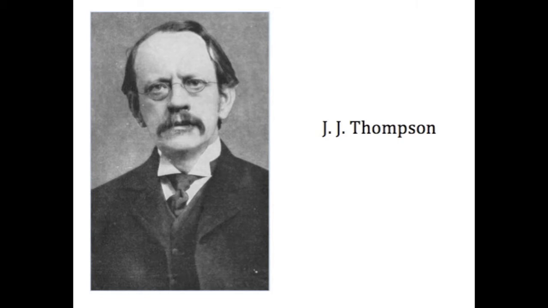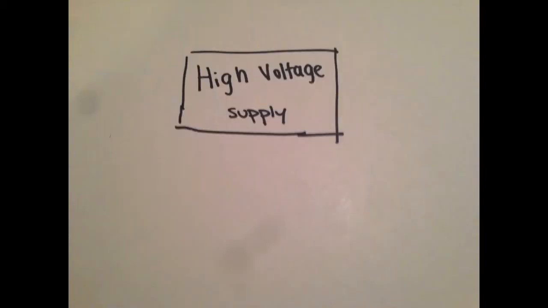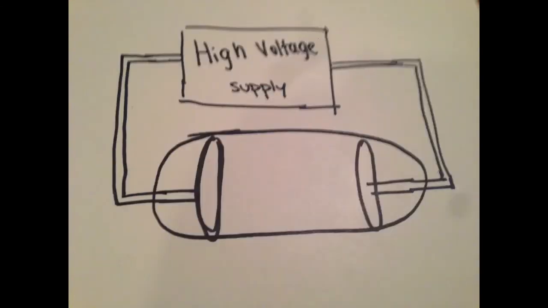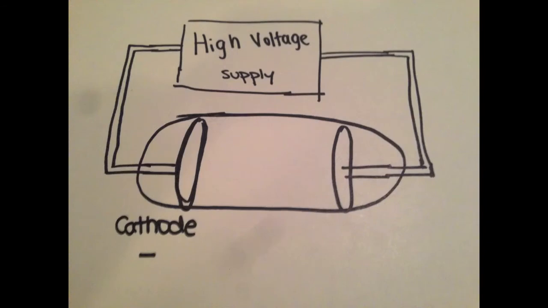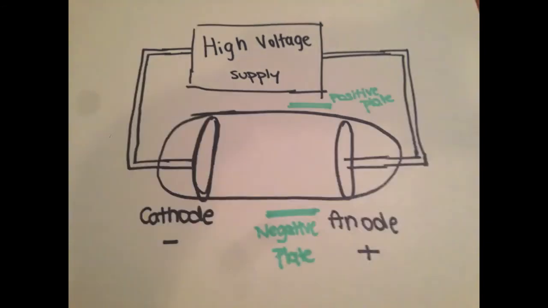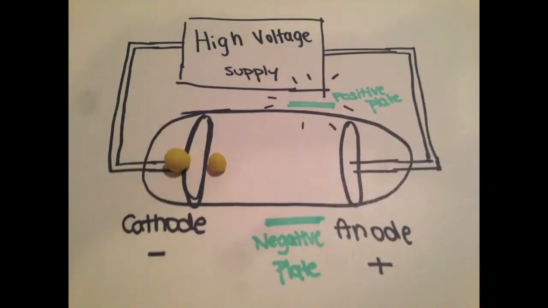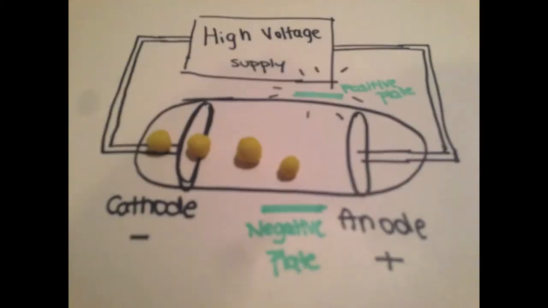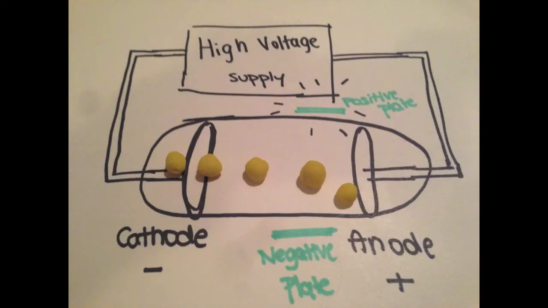Later, in 1897, J.J. Thomson discovered that a stream of particles was being given off when a strong electrical current was passed through materials. Thomson discovered that the beam of particles could be deflected by electrically charged plates, positive particles to the negative plate, and negative particles to the positive plate. If the particle beam was being attracted to the positive plate and repelled by the negative plate, the particles would have to be negative. Thomson knew atoms were neutral.